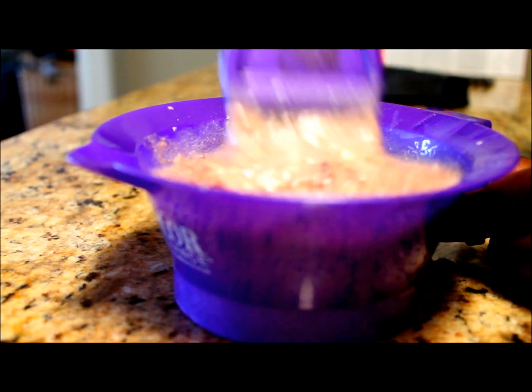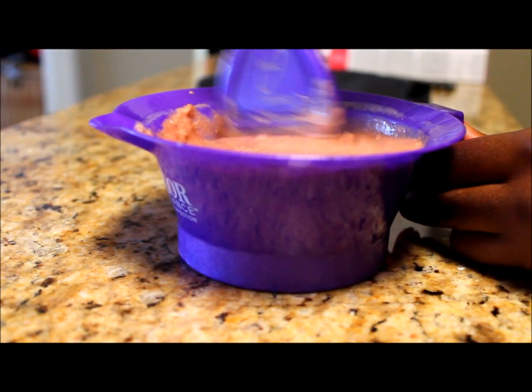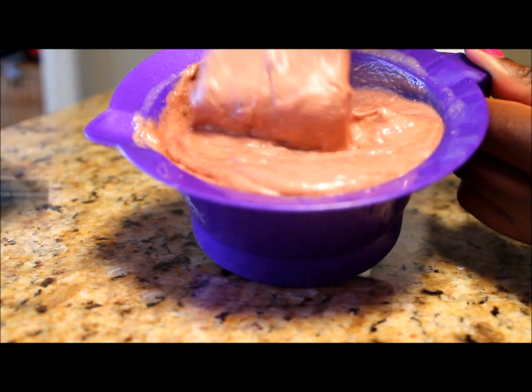Look at the flick of that wrist. Okay, a little flick of the wrist and it's all smooth.